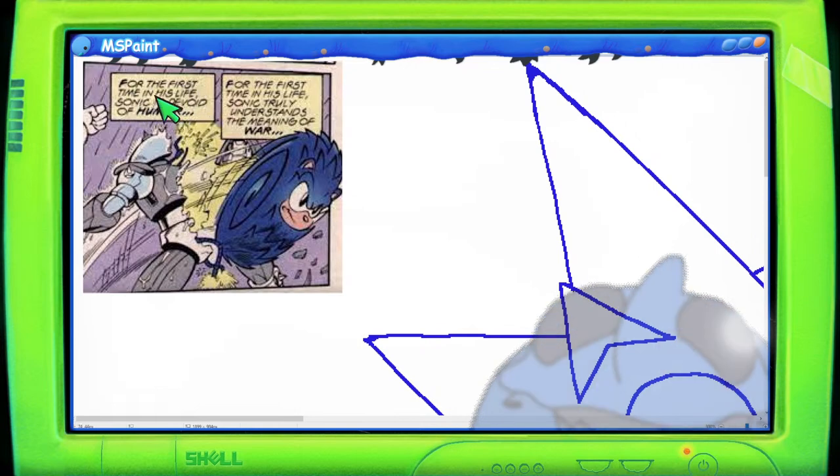For the first time in his life, Sonic is devoid of humor. For the first time in his life, Sonic truly understands the meaning of war.